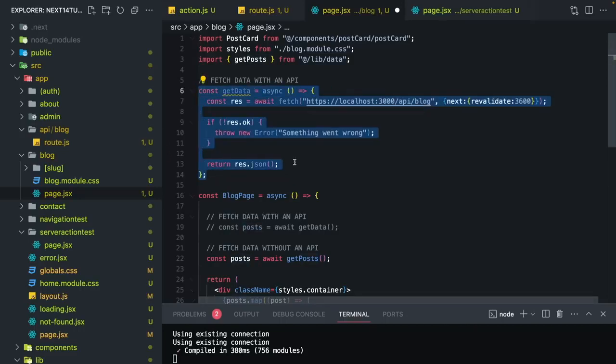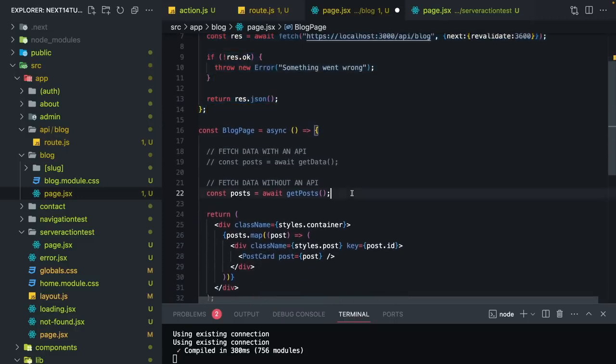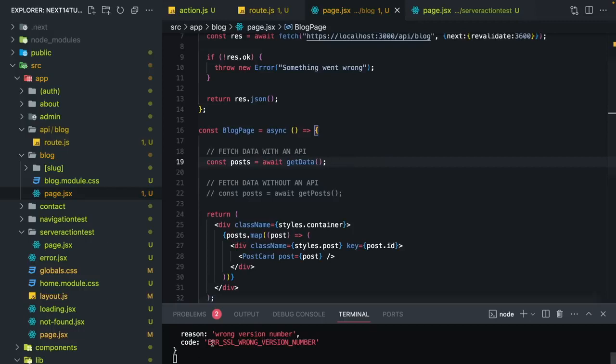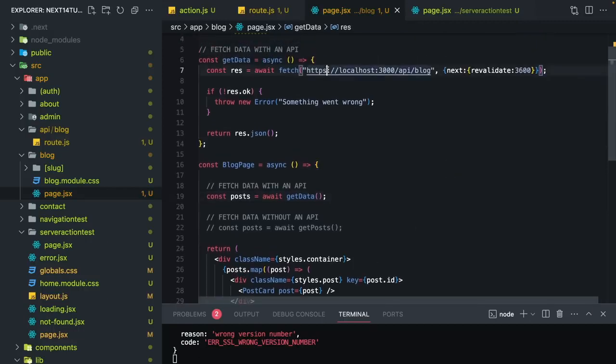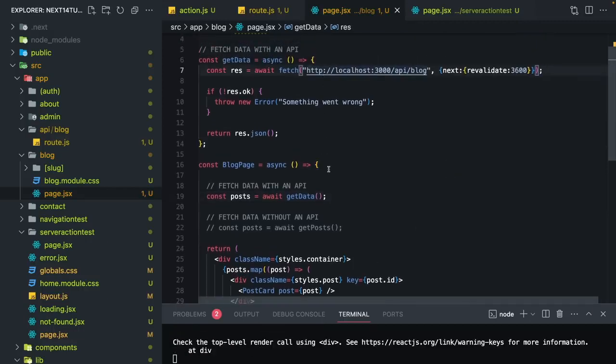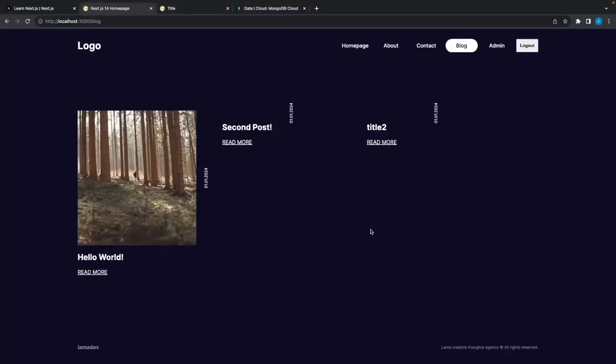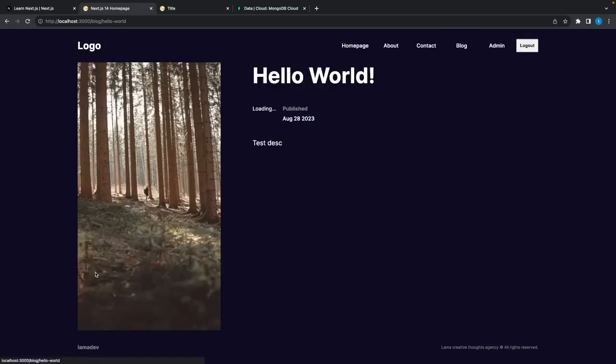Let's get this back. And right now I'm gonna comment this out and take it back. There's an SSL problem, of course, it's gonna be HTTP. Let's see. I'm gonna refresh. As you can see, they are still here. Nothing has changed. So what about a single post?